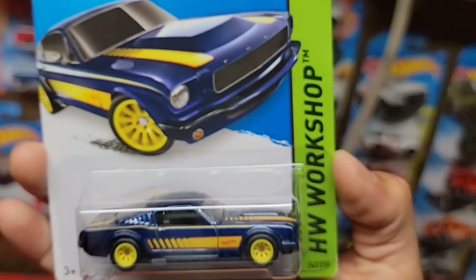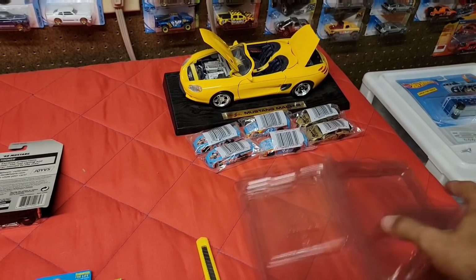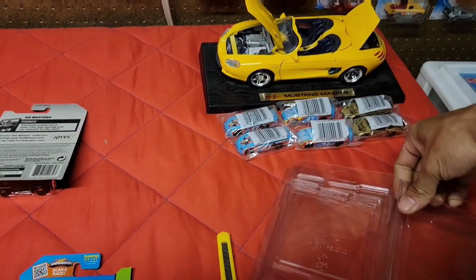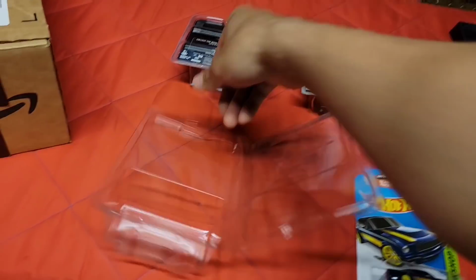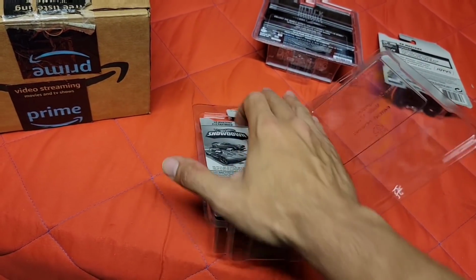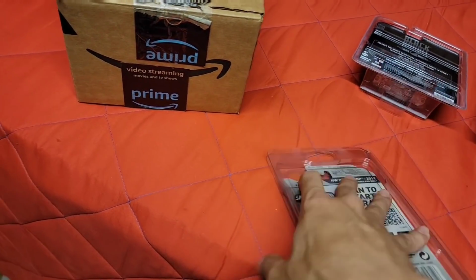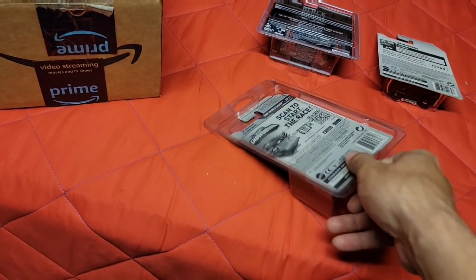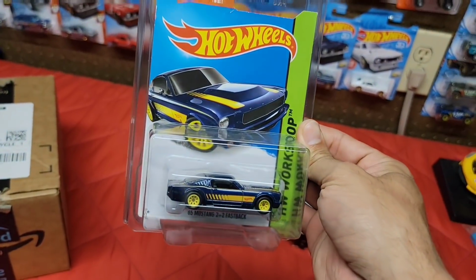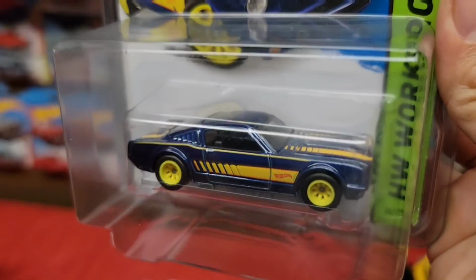And this thing, man, look at that, guys. So I actually saved a protective case for it. I have 3 left. So this is going straight in here. I don't even want to risk dropping it or having any soft edges or anything like that. As soon as I get a super, I automatically throw it in a hard case. Look at that, guys. Beautiful 65 2+2.